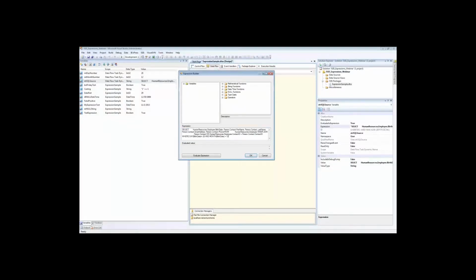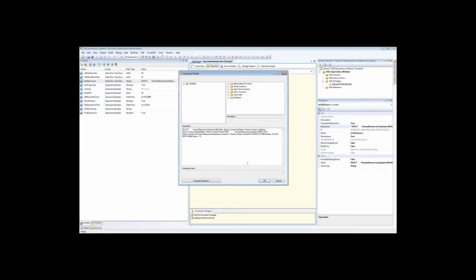So I basically copied my query out with it hard-coded in. And for this to become a string that can be used, we have to add the quotes around it, double quotes. So if we evaluate it, we get the same expression that we had before.